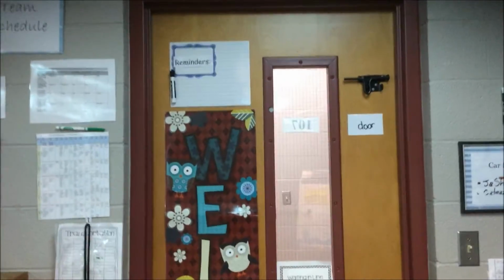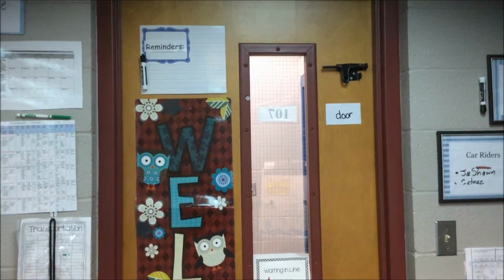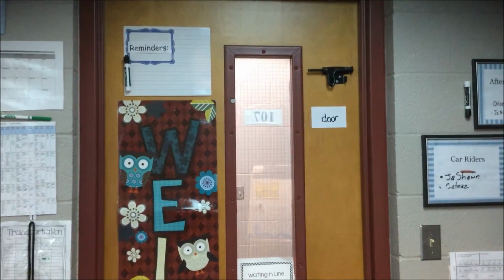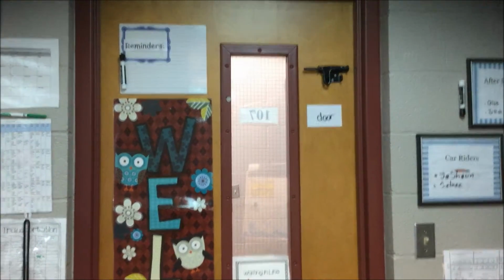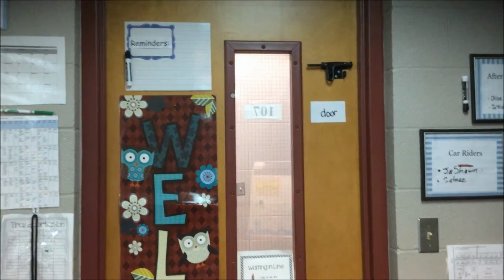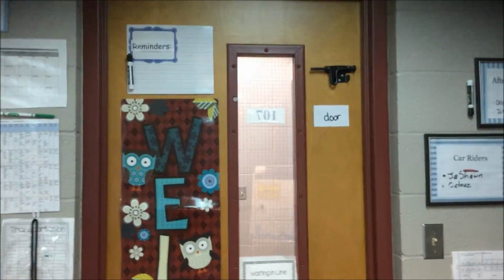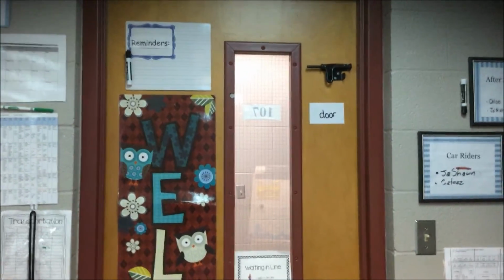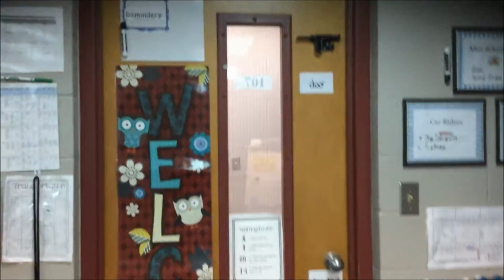Next to the door, probably the best thing we have is the dry erase reminder board, because things happen all throughout the day. Someone calls on the intercom about, you know, student A is going to go home with their aunt or whatever, and if we don't write it down, we forget. With me being in here with two paraprofessionals, it's a great way for all of us to communicate. Once again, I velcro a marker up there, because if you're having to hunt around with a marker, you'll forget or get sidetracked by one of the students, and they're always out of reach of the students, so that's helpful.